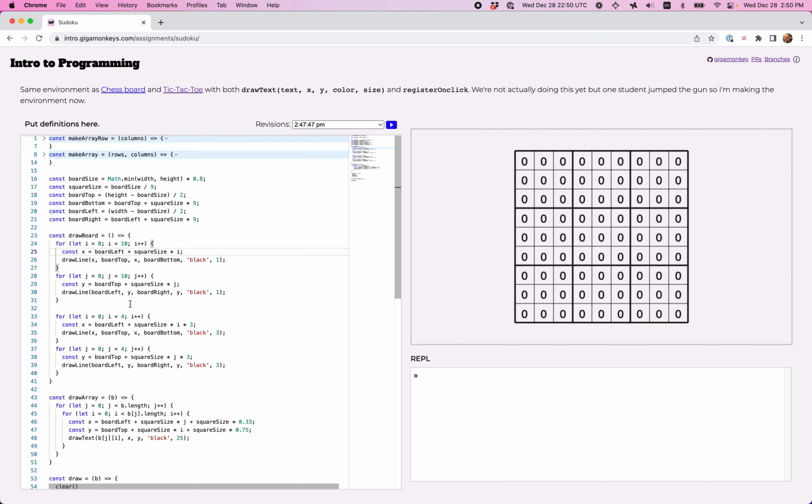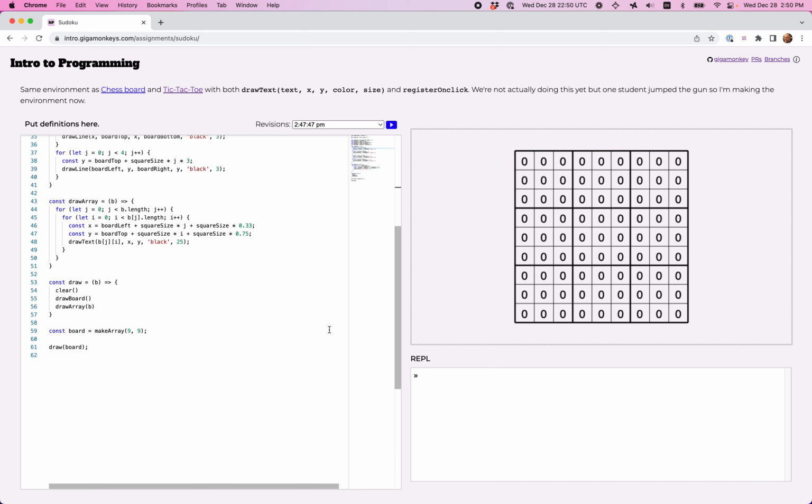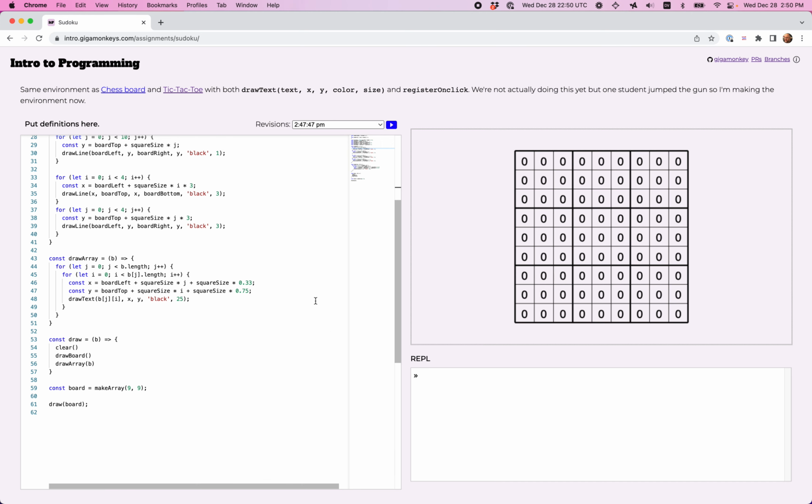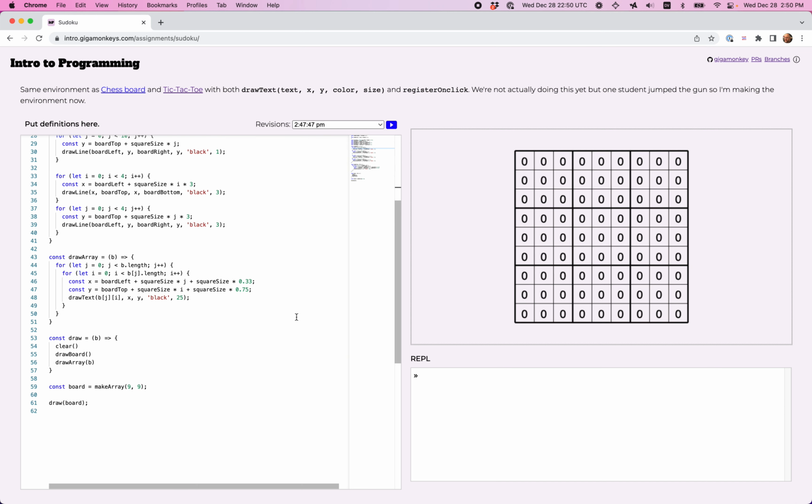Also lets us see the commonality, literally the same: this x is the left and the square size times i, and this is that same thing times 3. Also the parallel structure. So this x is computed from the left and the square size, and the y is computed from the top and the square size, which again, when you see it, makes a lot of sense in that we're drawing vertical lines from the left and we're drawing horizontal lines from the top. So pretty clearly, this fixed the problem, addresses the problem that the student had asked about in their PR.